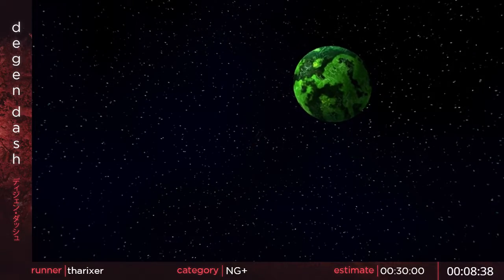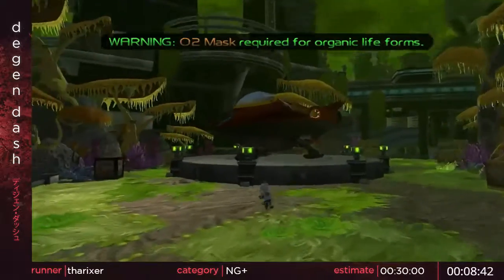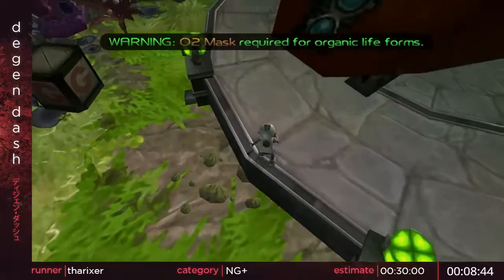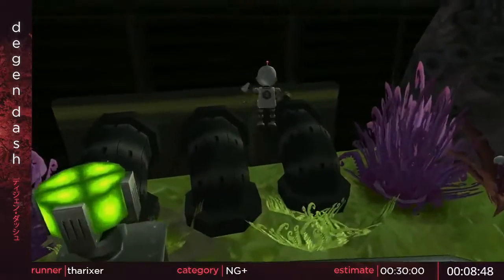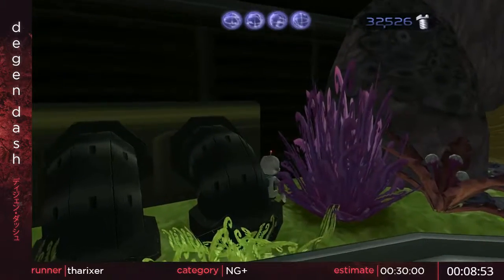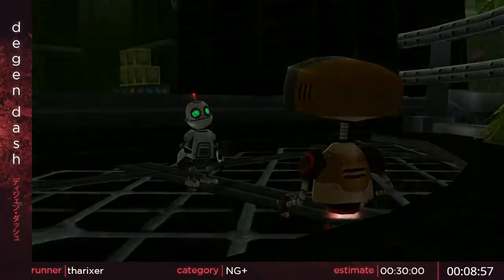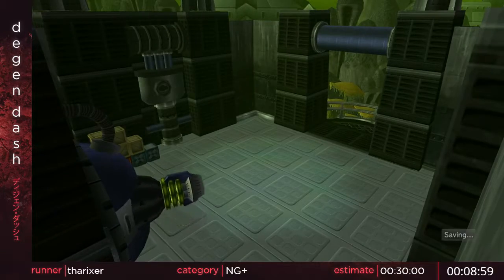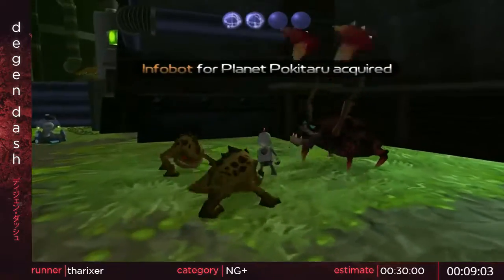Now we get to play as Clank. This is a 6-minute long Clank section for Orxon, but in all categories of the game, you're actually able to skip the 6-minute Clank section by going into these pipes. The way we do it in NG Plus is we use an in-level movie when we're over the pipes, and then we clip through them. And then when we punch at a specific angle like there, we get a proxy, and getting that proxy skips us to the Infobot at the end of the level.